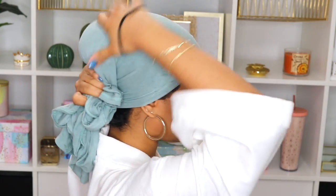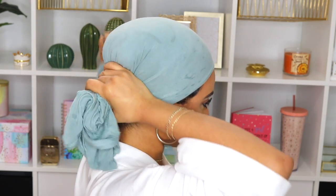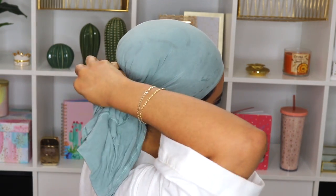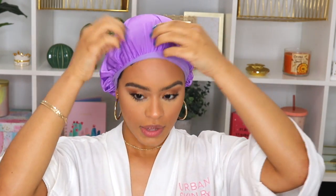Okay, so we're back — I have my hair down. I'm really just going to take a hair tie and tie it up like this into a little bun. Then you can either push it back so your edges can dry overnight, and to be extra secure if you move a lot while you're sleeping, go ahead and take a bonnet and just cuff it so the t-shirt will not move at night.